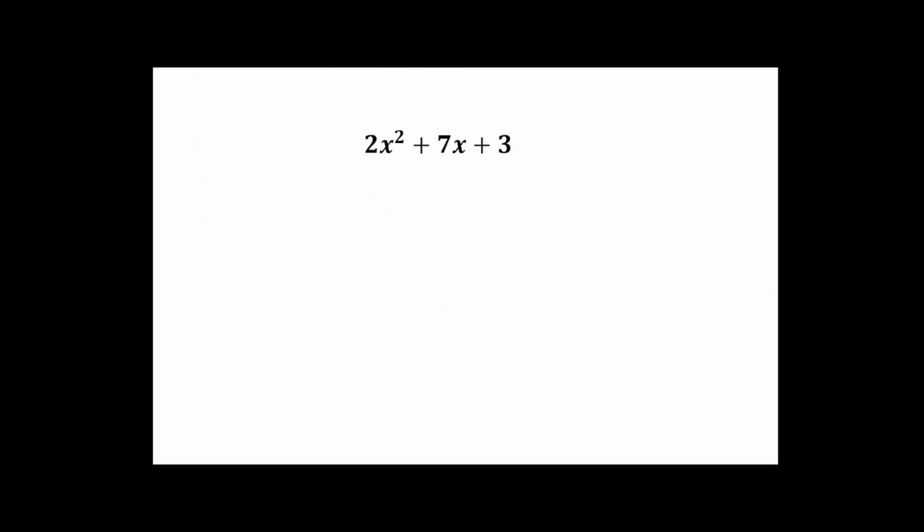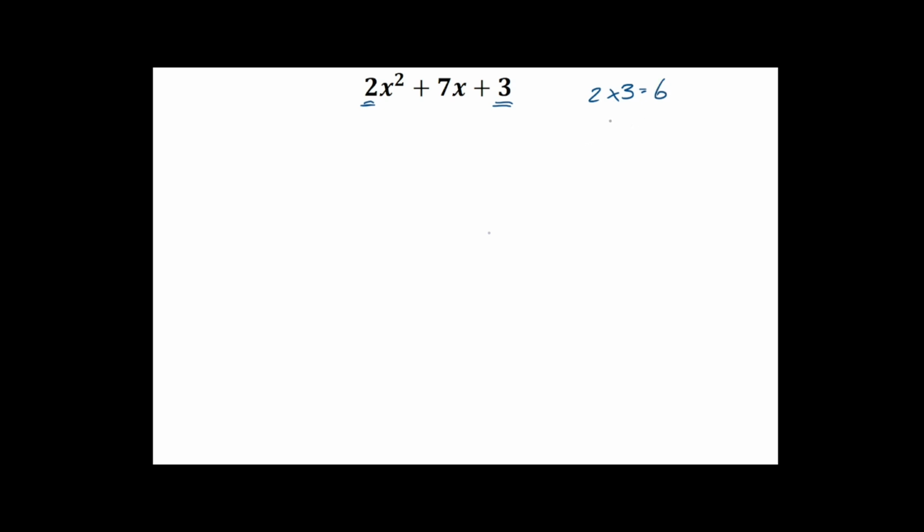Making sure not to cut the top off this one. There we go, that's better. Well, same thing. Let's go through the algorithm. There's no common factor here. They don't have a number in common, they don't have an x in common, there's no x here with a constant term. So we're going to have to use our algorithm. So remember, our algorithm is we take the coefficient in front of the x squared and multiply it by the constant term. So 2 times 3, hopefully you don't need to use the calculator, equals 6.